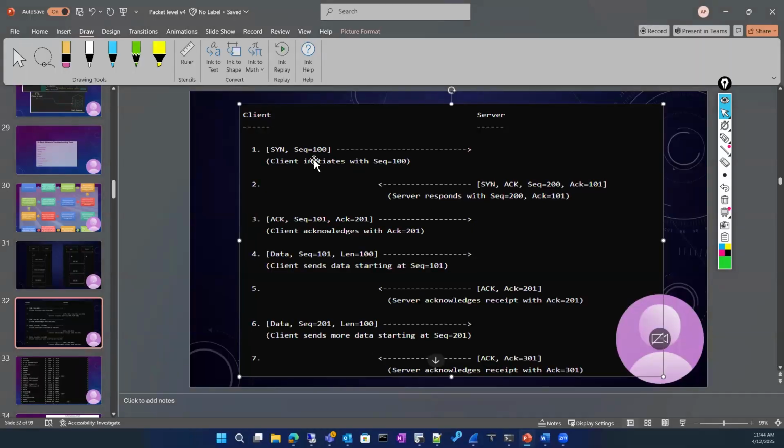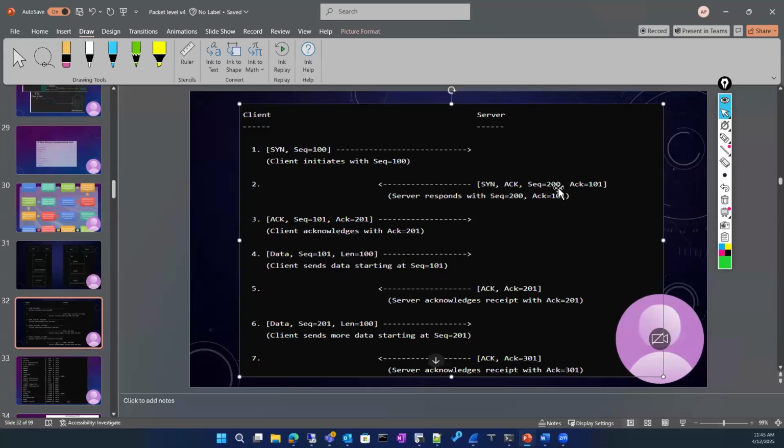So here, a client initiates with sequence number 100. So it's sending 100 bytes of data. This is what we are talking about as the payload. See, it got the sequence number 100 and it acknowledges 101. So it adds one more byte on top of your sequence number, and it is telling that I got this 100 bytes of data. If you see this arrow, it's going back to the client and it is telling that I am acknowledging your sequence number 100 with one more byte. That's to tell you that I got the 100 bytes of data.